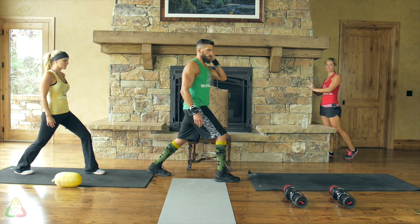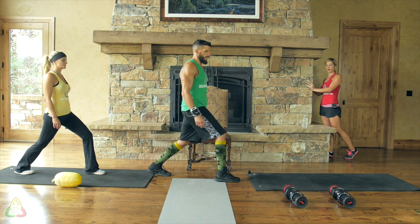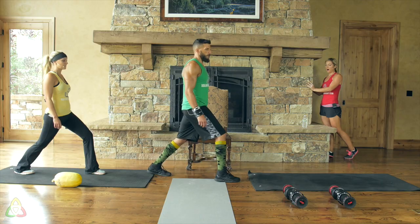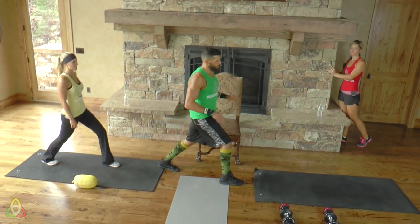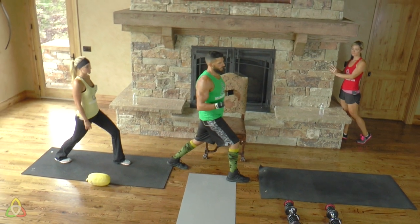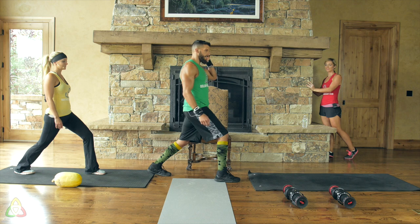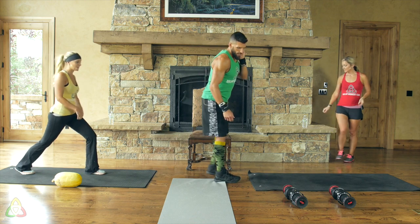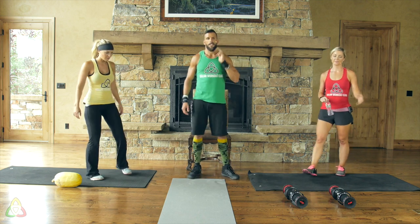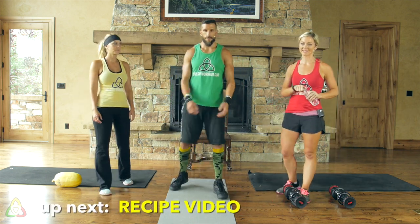When you wake up tomorrow morning, drink lots more water. That'll help with the soreness and get the lactic acid out of you as much as possible. And the most important thing is to keep moving. Don't stop moving. Don't sit down and be like, wow, I did a killer 12-minute workout. Now I'm just going to sit down for the rest of the day. That's the worst thing you could do. You're going to get a lot more sore. Yeah, because all tomorrow, that lactic acid builds even up. Even tomorrow, if you're a little bit sore, keep trying with the workout tomorrow. Maybe drop a level if you need to, but working out through your soreness actually makes it better.